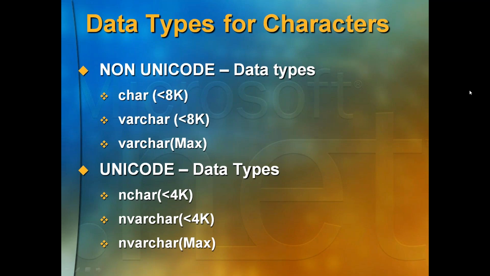Okay, so we have a question. Let me answer that. The question is, when we define a table, is it wise to define... Correct, yeah. So what type of data do you have? Do you store purely English data? Then define non-Unicode, because it's only going to have English data, one byte each. You don't waste space there. But if you want to store international languages, then definitely you must use Unicode data.